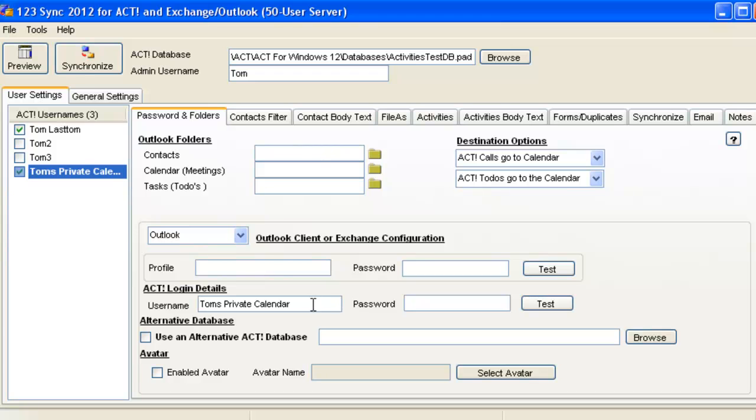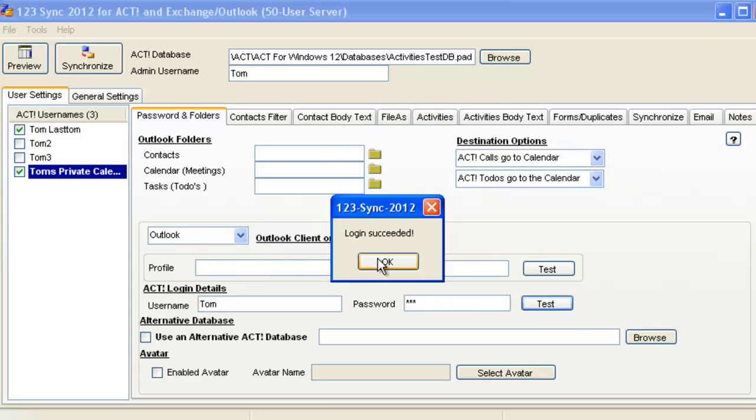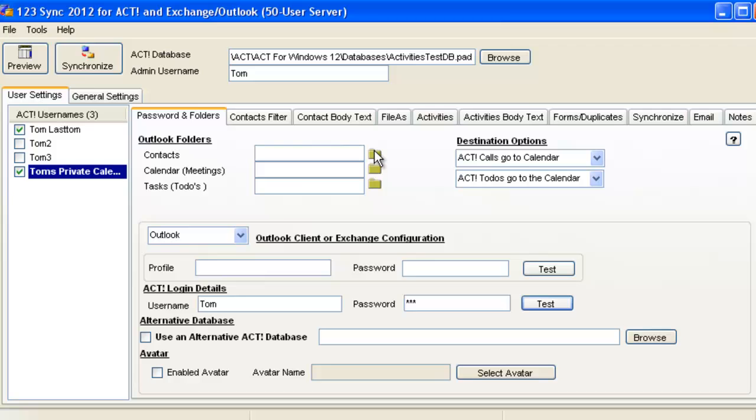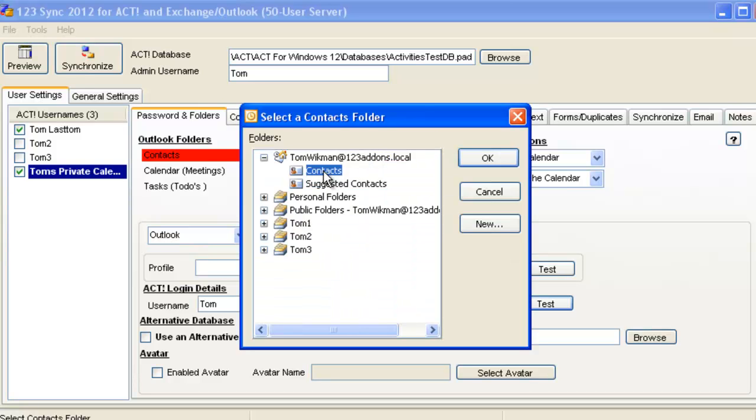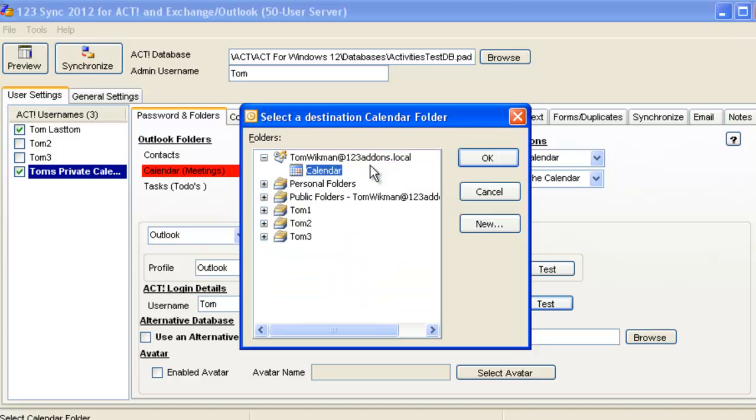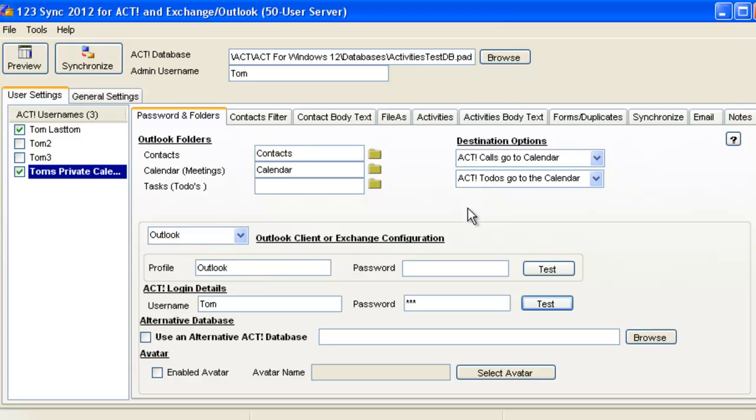So while we're here, we're going to make sure that the ACT login is set up correctly. We log in as the same as Tom, so it'll be Tom. Let's put the password, let's test it, and it tests fine. So now what we're going to do is select our contacts, and all these are going to go into a private calendar, and that's all we have to do.